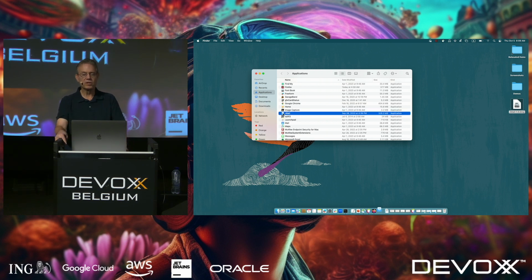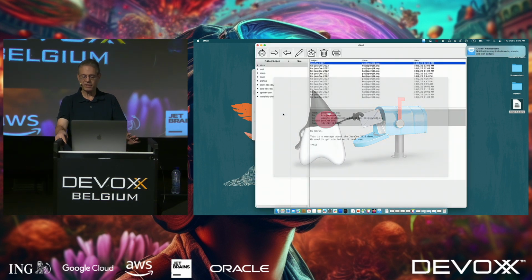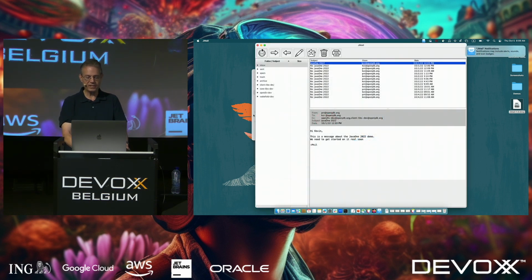Okay, so the first thing you'll notice is that it comes up with a splash screen, and then that splash screen is going to fade out, and then we get our application. Also, you'll see up here it has enabled notifications or requested notifications be enabled. So as I said, we don't really have a web server, so we're never going to get any notifications that we have an email, but if I wanted to allow them, I would do that.